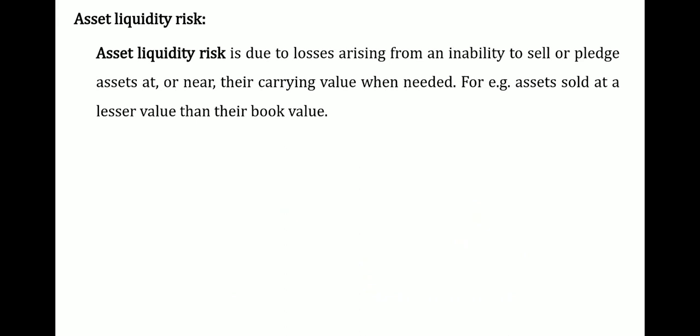Asset liquidity risk is due to losses arising from an inability to sell or pledge assets at or near their carrying value when needed. So asset liquidity risk is a loss arising from the inability to sell. If an organization is not able to sell or pledge the assets at the nearest value or worth of those assets, that is the asset liquidity risk. The company is not able to pledge their assets at their market value or nearest book value. Okay, so that is the risk.